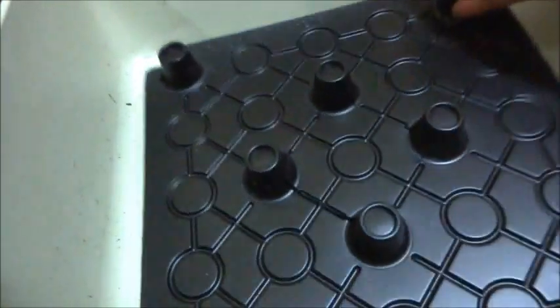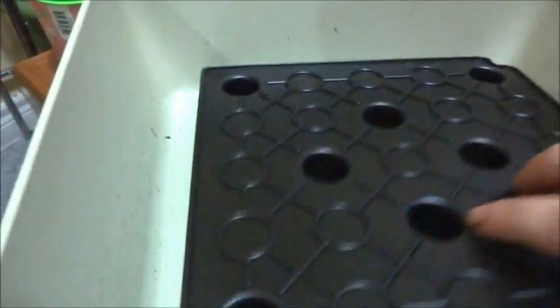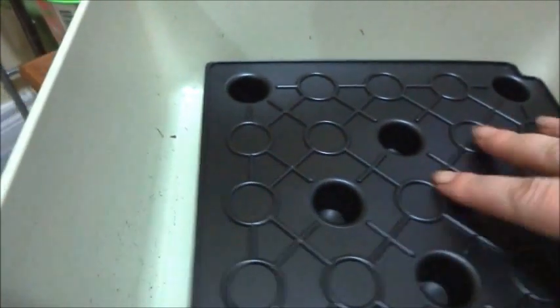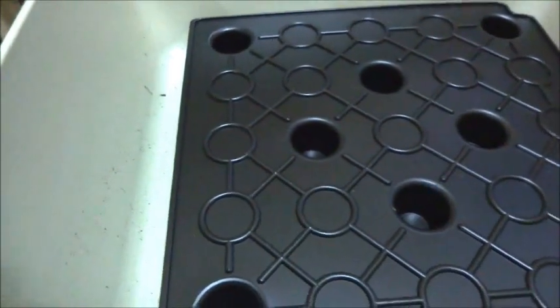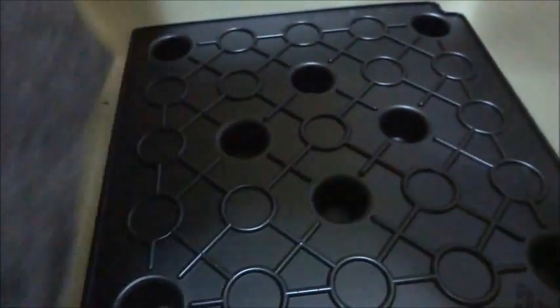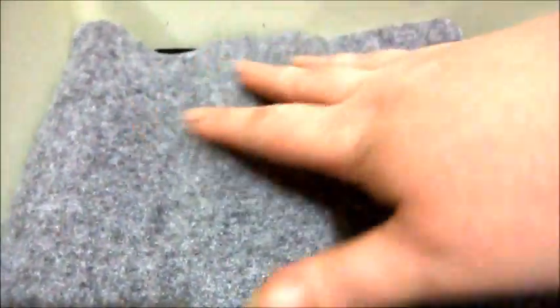So what we're going to do is take this out and flip that upside down, because that's what's going to actually give it the base. Then we're going to take this little carpet area and tuck it in on both sides, and that way it'll absorb the moisture that has collected in the bottom, and it'll be able to water itself. You want to make sure that's flat. Once it's flat, you add the disc back in, and then you add water in it, and they'll actually start to expand.